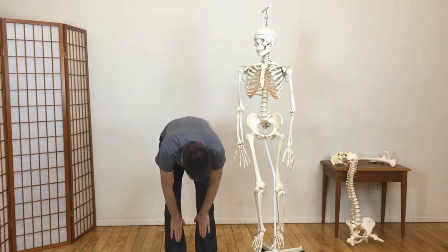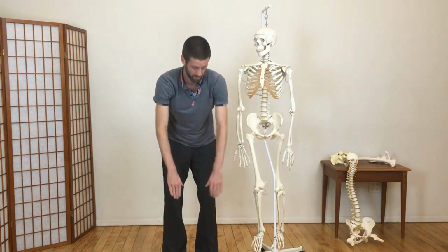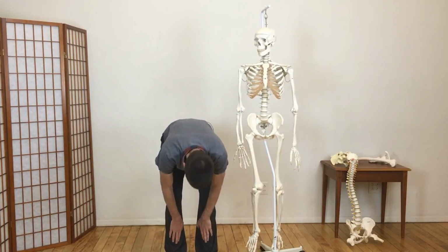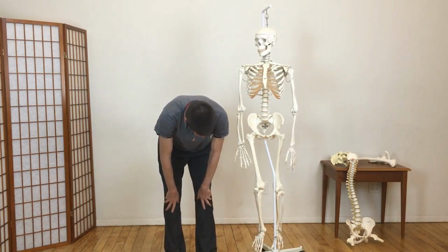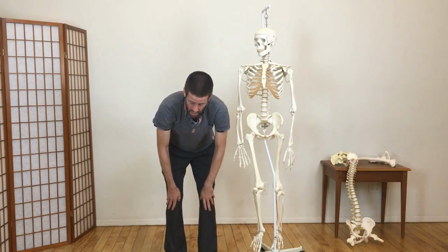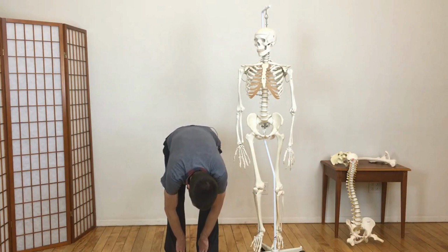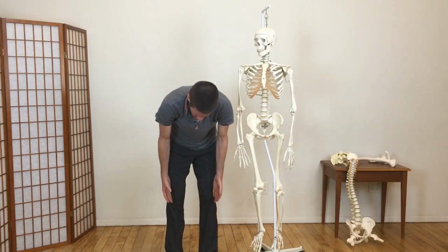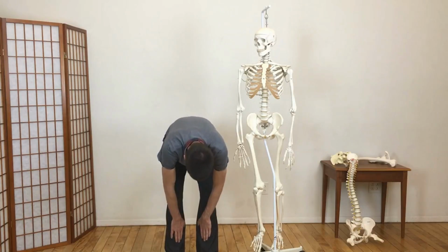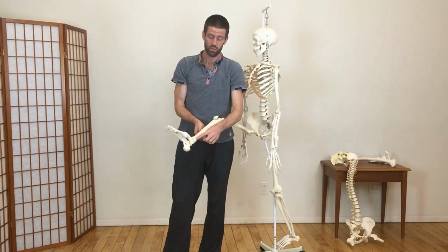Now you can probably feel that there's a sort of flat surface that angles off outwards, right? And that is the inside of this shin bone. So if I start at the tibial plateau and trace down that angle of the shin bone, I will find that my hands naturally rotate inwards to the center of my legs, down to this protrusion at the ankle joint.